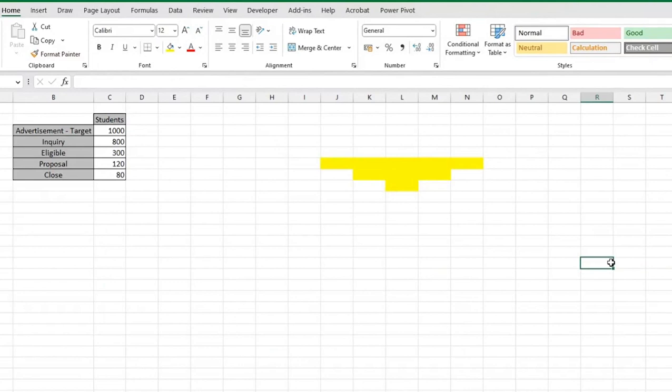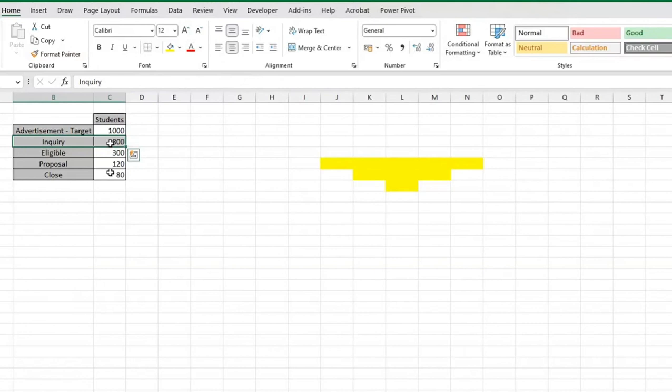So first, what Trinity will do is advertise to these students. There are, let's say, 1,000 students, so it advertises to 1,000 students. Now, all 1,000 students obviously will not be interested in the class. Let's say 800 students were interested. So 800 students called back. They approached Trinity and asked about the program. What is this data analytics program?